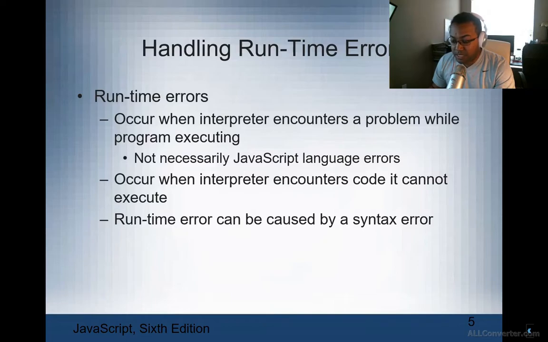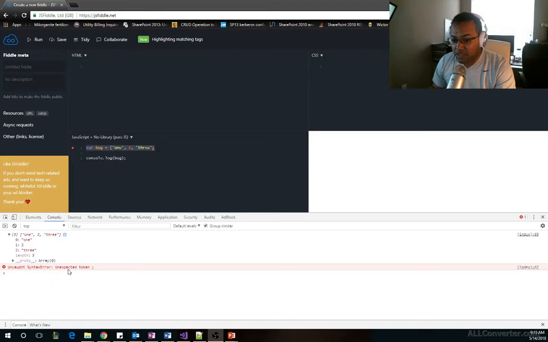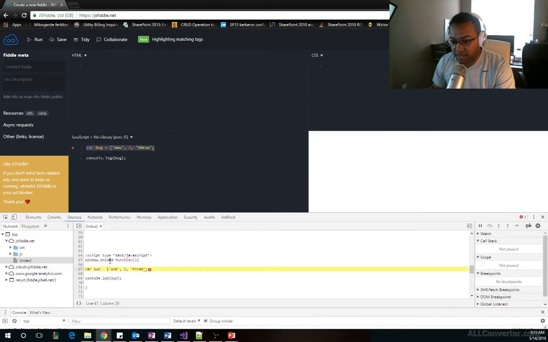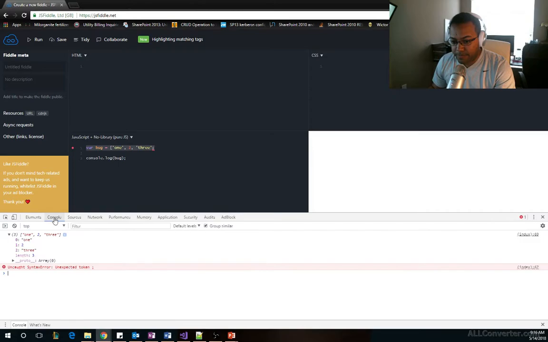It returned to me not only the error that I received, and I'll switch over so you can see what I'm talking about, but it also returned to me the line that error is on. Now, of course, this says line 1. When it says 67, it's talking about the actual JavaScript. So I would have to go to the source, go to the index file, or I can just click it, and it'll show me line 67, and it'll show me the line that it tried to interpret in the browser.